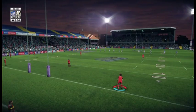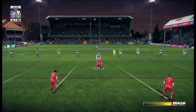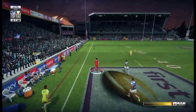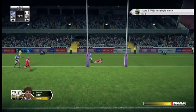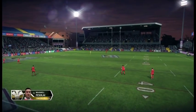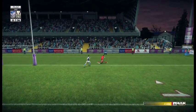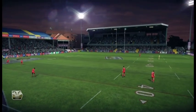30 points to nil at half time — a very good display of running football from the North Wales Crusaders. Second half action! Can the North Wales Crusaders continue their momentum? He's cut across the grain — that was a very sensible play. We're into the 43rd minute, first try of the half, 34 points to nil. This is a demolition against one of the best sides in the competition. 40 points to nil — great finish again, yet again!